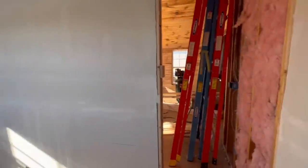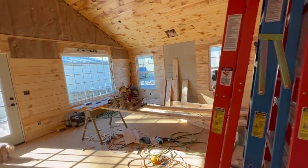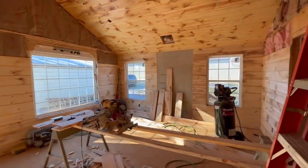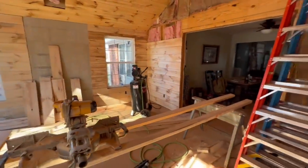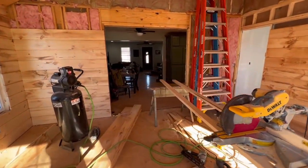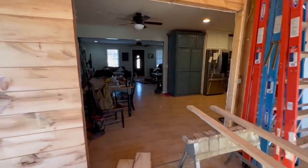And then as we walk through here, again, still under construction, but this is what we're most excited about, our new sunroom, and it's coming along quite nicely. And then if you look over here, we took out our back doors, our French doors that would have gone out onto our back deck, and that will go into the house, back into the living room.